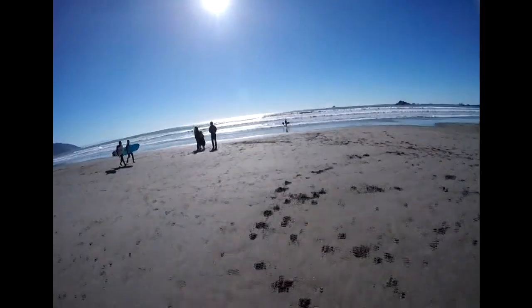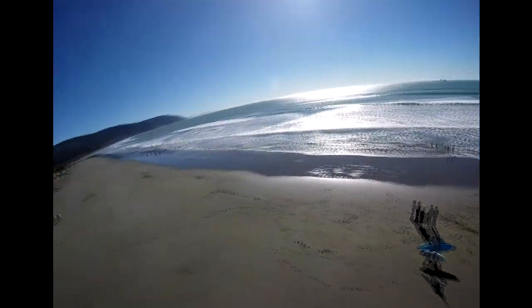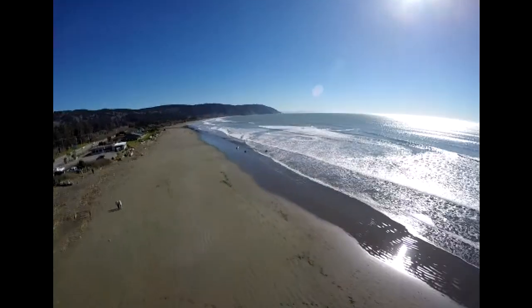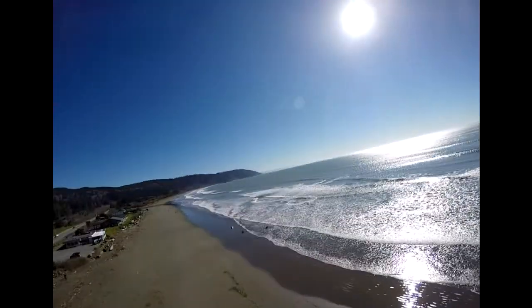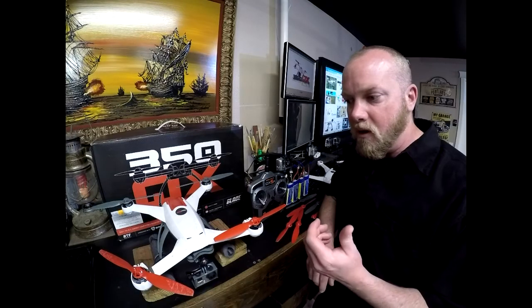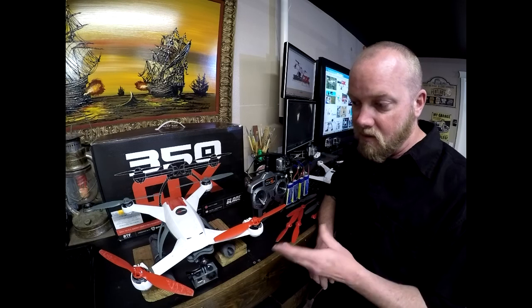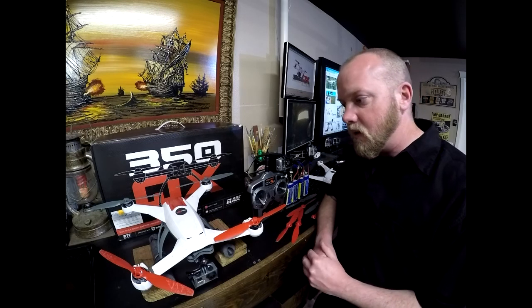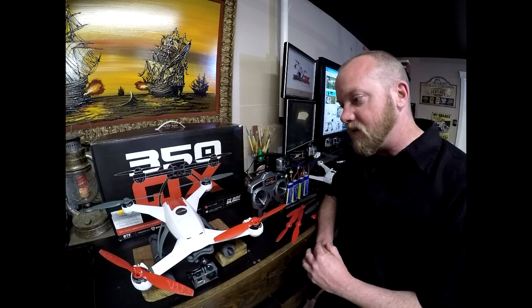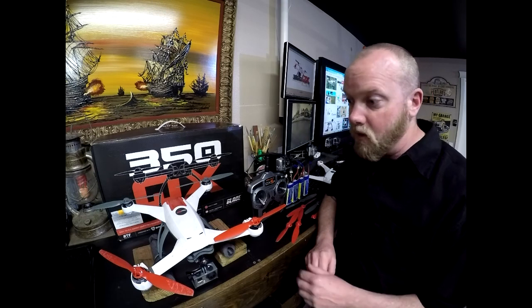Once you get past all the glitches and little quirks, you have to do a little bit of modifying to get it to work properly. From what I understand, the new models have a new firmware 2.0 and no longer have the GPS and compass issues, which this one did in the beginning. I was able to fix those issues by looking up how-tos online, and I did it my own way.